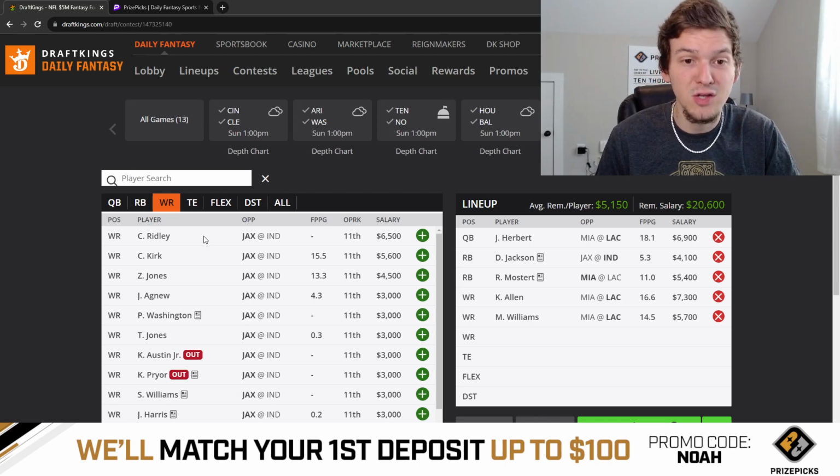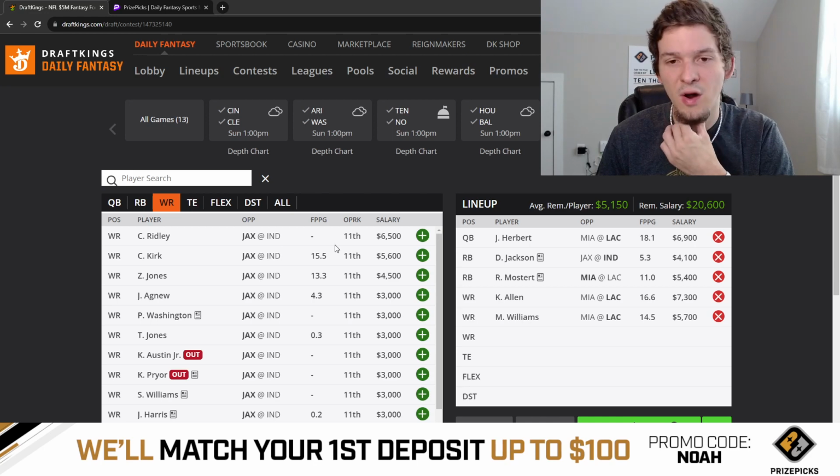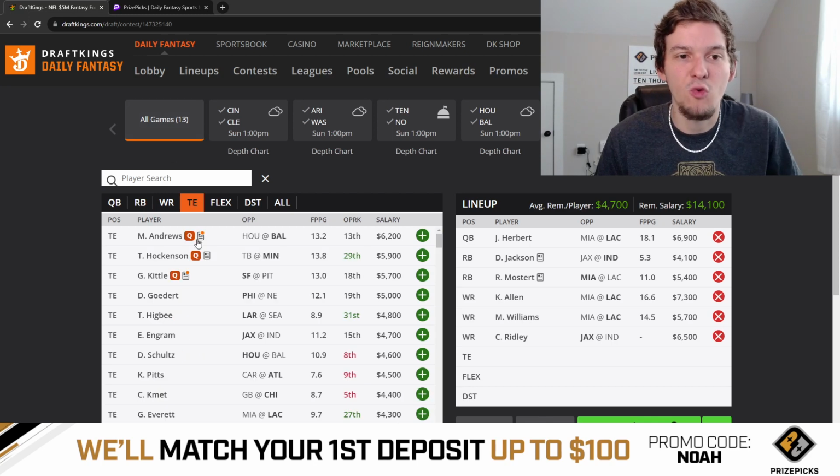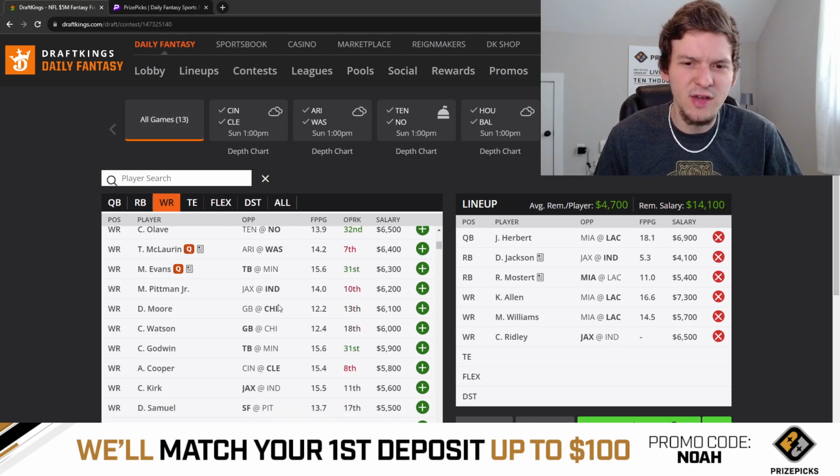And at only 6,500, I feel like we are getting a little bit of a discount on Ridley this week. I don't think his price tag is going to remain in the 6K range. I wouldn't be surprised if the rest of the season you see Ridley priced 7K and above. So correlating with our Deion Jackson play, I like Calvin Ridley at wide receiver quite a bit this week. And that kind of fills out the wide receiver position.